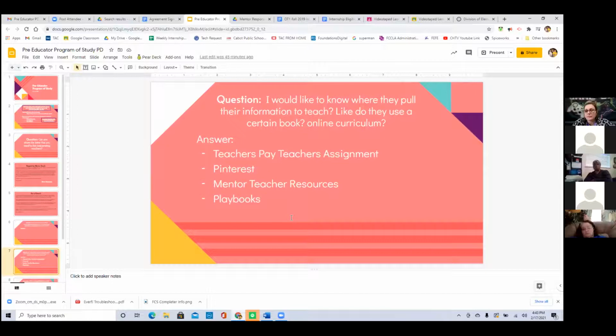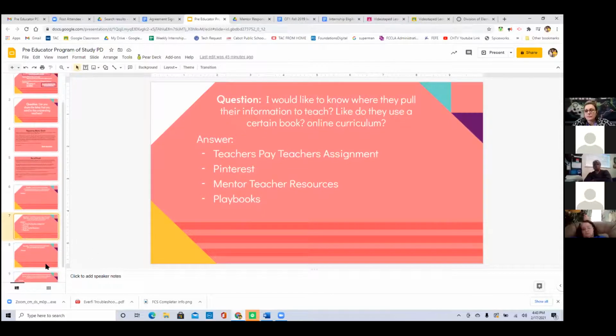By the time they get to their internships, we've already done multiple assignments where they have had to create a worksheet and use these different resources I have listed on this page. So if they're at their internship and they don't know how to do these things, then I don't really feel sorry for them a whole lot.